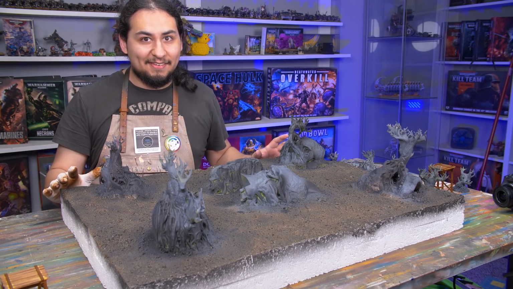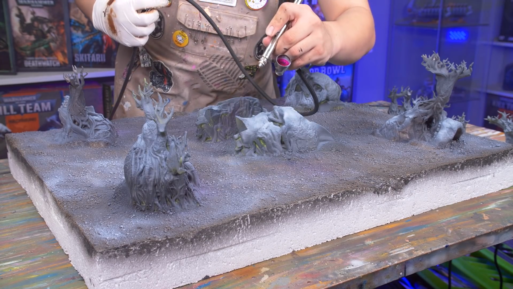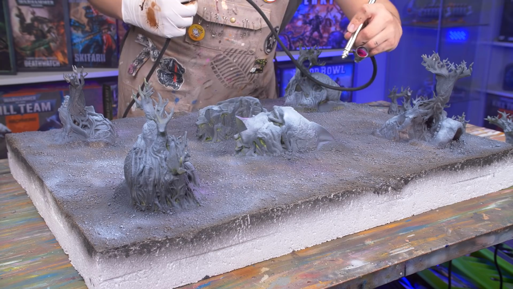Time to paint. First, I airbrushed on some light gray, giving the board a mottled zenithal highlight. Then I sprayed on some magenta ink to add some color that'll hopefully show through on the final product.